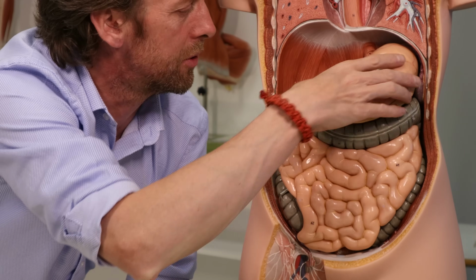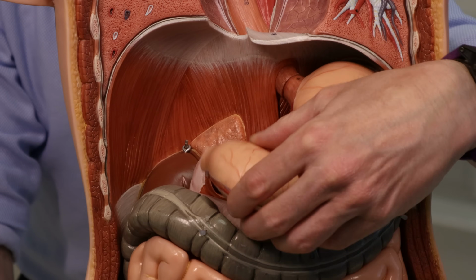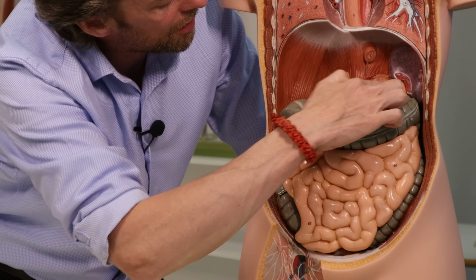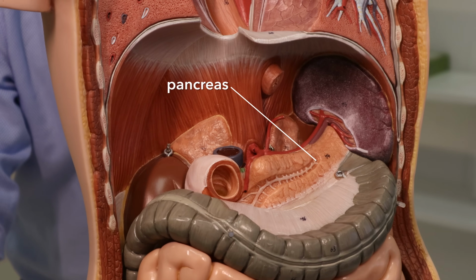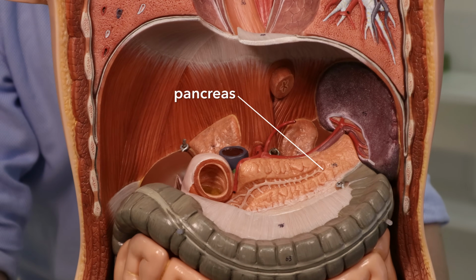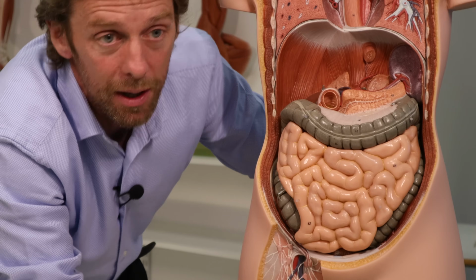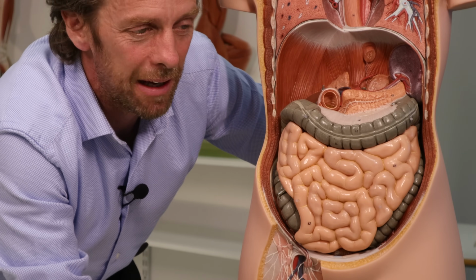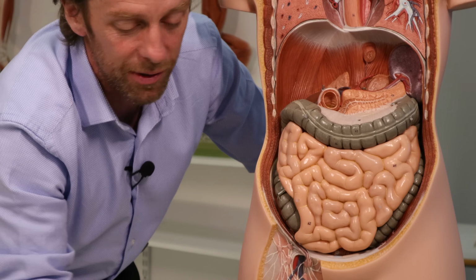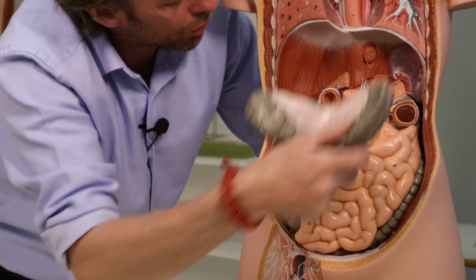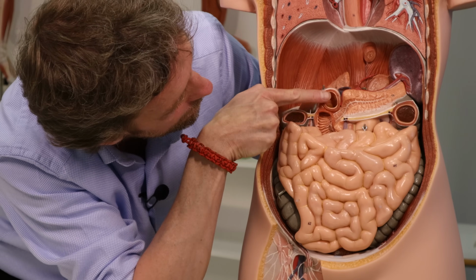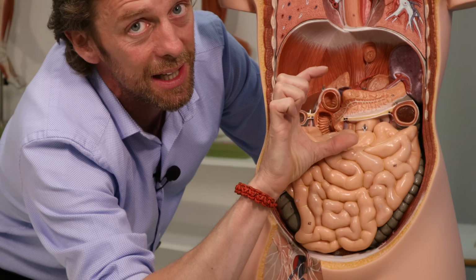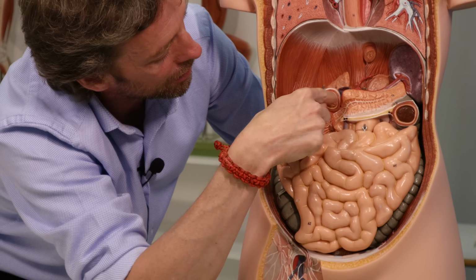Right, okay, so stomach. Now, if we take away the stomach, we can see some other viscera deep to that. So this here, this is the pancreas. The pancreas is doing two things. It's making hormones that it secretes into the blood to steady blood glucose levels, and it's making an exocrine secretion, a pancreatic juice that it's going to secrete into, if I take away the transverse colon, the duodenum here. The duodenum is the first part of the small intestine, and it's forming a C shape. It's curling around the pancreas here.